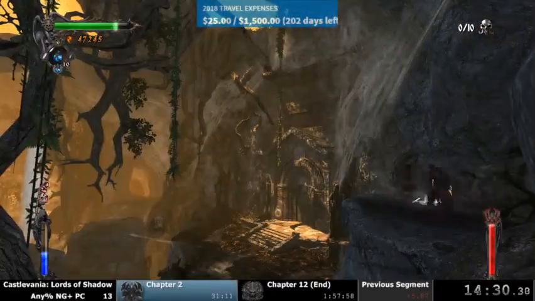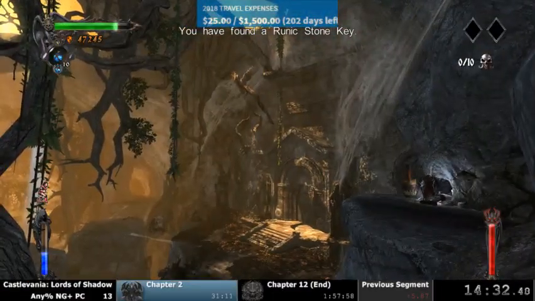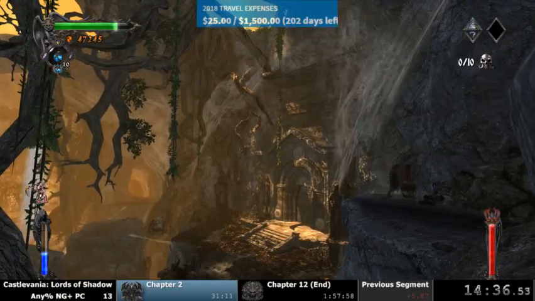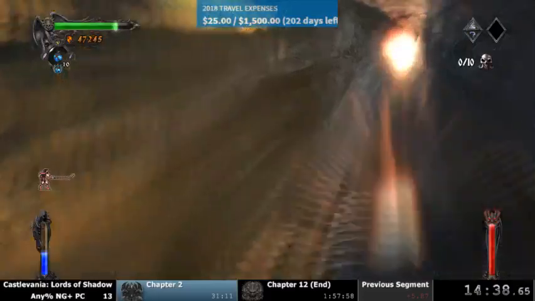So here is a very difficult skip, and because of that I'm going to pick up this runic stone key. That initiates a checkpoint, so if I fail it, I can return to this point and try again.